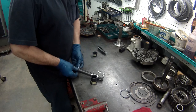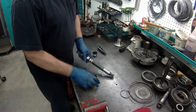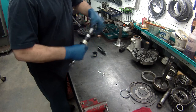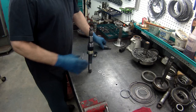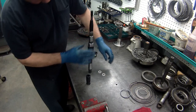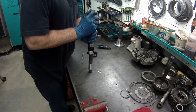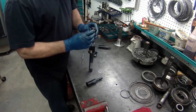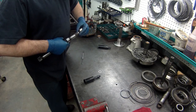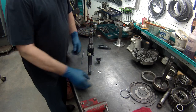Get your seals put on. I like to leave these on here for a little while to make sure they get properly sized. I do this while I'm putting the drums and stuff together. So by the time I get to install this in the tranny, I know the rings are properly sized and I won't damage them putting the transmission together.